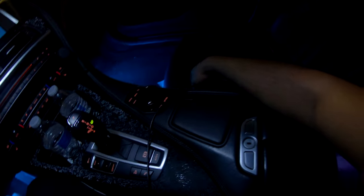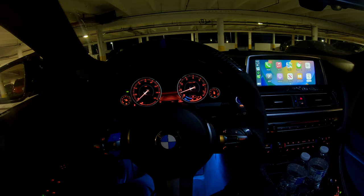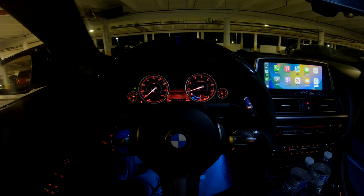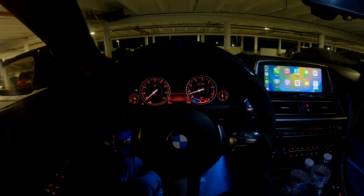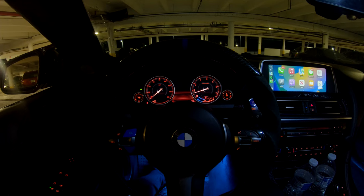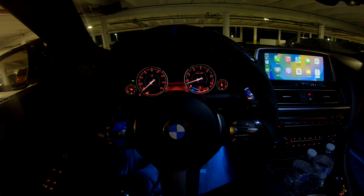I also upgraded the subwoofers. They're basically under the driver and the passenger seat, and it sounds so much different than the Harman Kardon. It's a lot better. I've been in the M6 with the Bang & Olufsen, and honestly, the BAV sound bass hits harder than the Bang & Olufsen. I know that's a common complaint with the M6 guys. The Bang & Olufsen doesn't have enough bass, but yeah, the BAV sound really brings out the audio in this car.